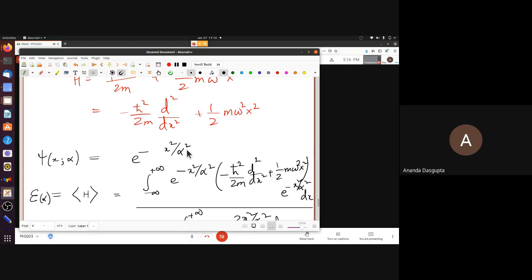So if we manage to get the minimum expectation value for E alpha here, that minimum can only be for the exact energy eigenfunction that happens to be in this family. There's no way you can go below that, but you will definitely get to that by choosing just the correct value of alpha. This is a very unusual situation because we happen to know the exact energy eigenfunction, and we have chosen a family which contains it.